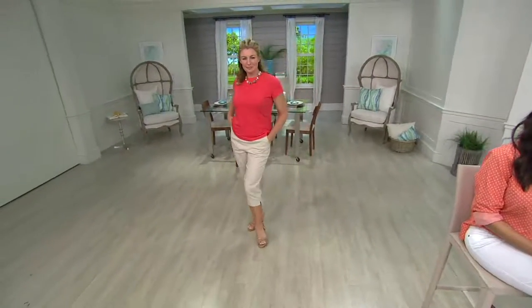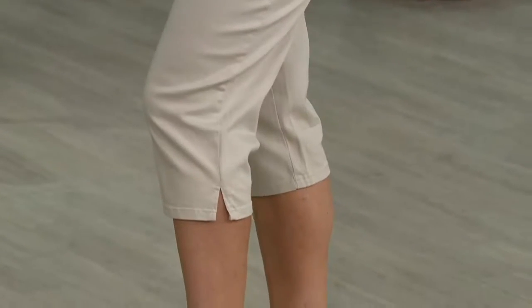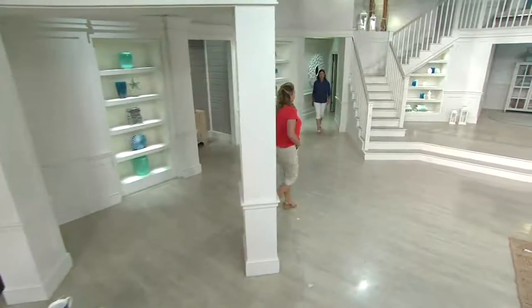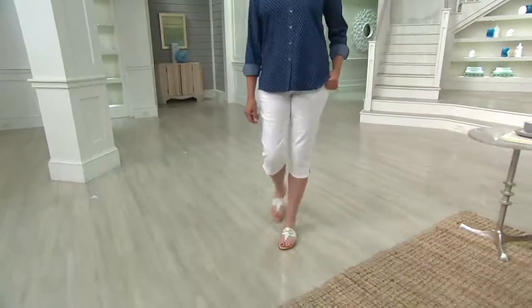$26.95, and the buy more and save is very popular because the second pair goes down to $21.95. If you decide to pick up more than one pair of pants in the same order — maybe you want the white, you definitely need the khaki, you want to get one of the fun colors — we'll knock $5 off the price on all pairs after the first one. The fit is just easy. It has a nice drape over the hip and then kind of falls straight from the thigh over the knee down to the hem, with an inseam of 19 inches — so that's going to be below the knee, at the top of your calf muscle.